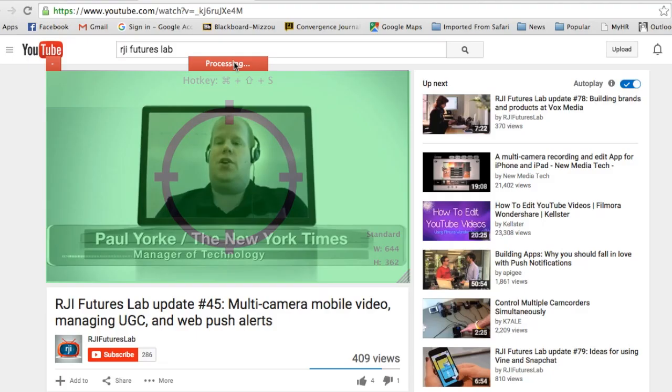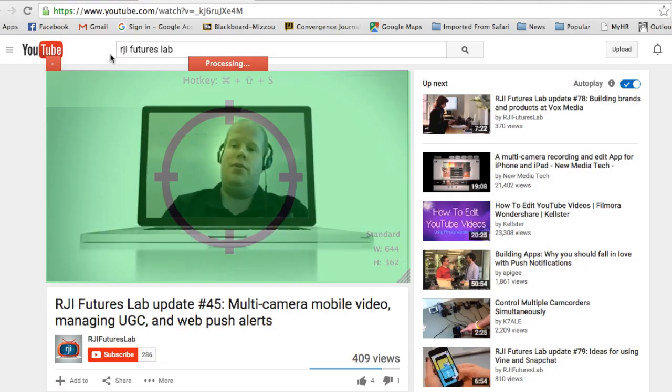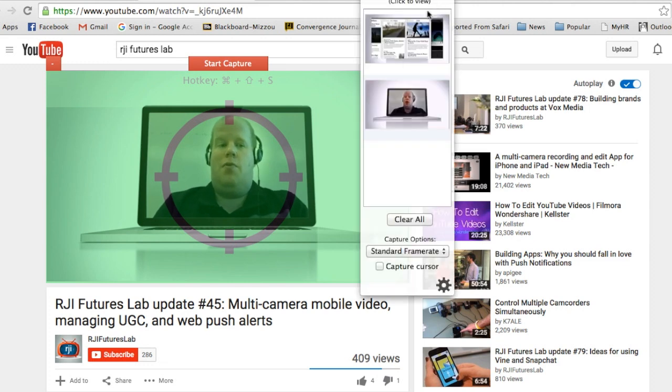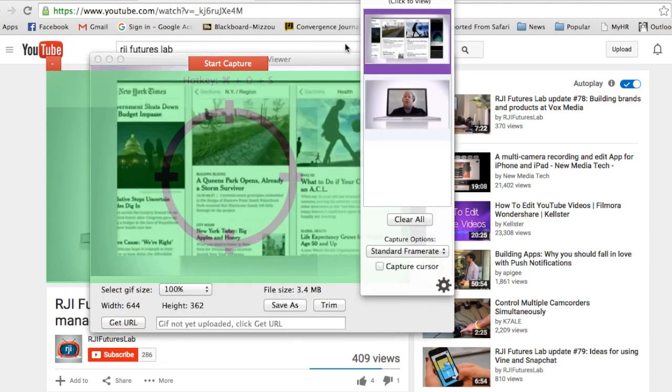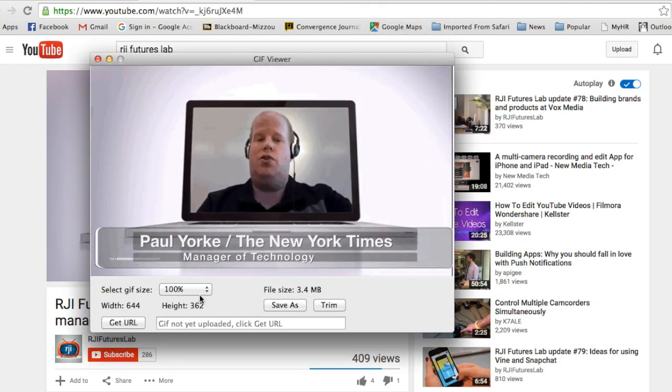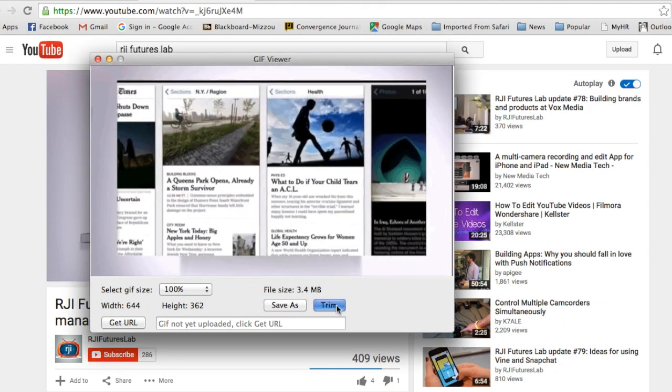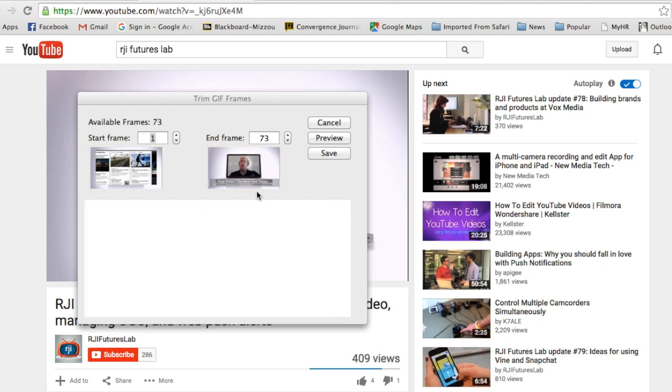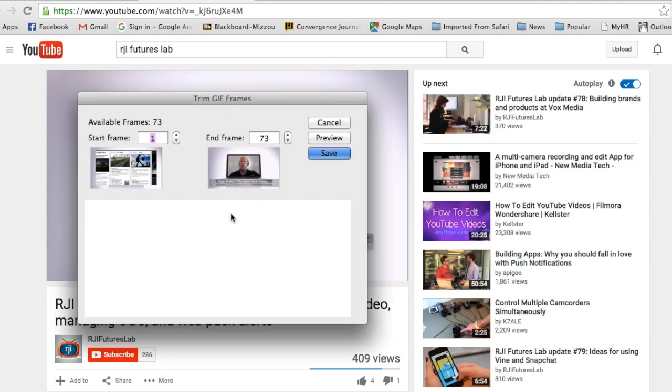GIF Grabber is a desktop app that's almost as simple to use as Giffer, but comes with many of the same restrictions. It works by placing the recording frame over a video, either from online or playing on the desktop. Hit play on the video and the GIF is recorded. You can resize it, reclip the start and end times, and either download it to your hard drive or create a URL to house it.